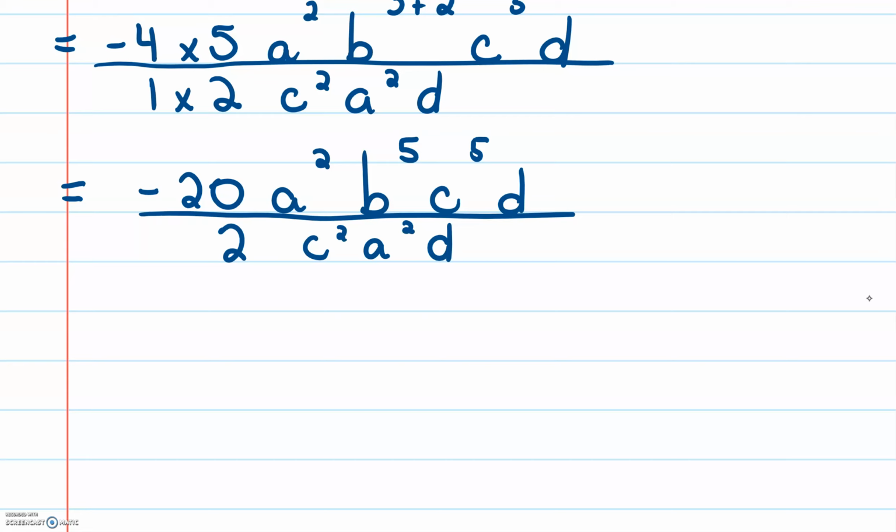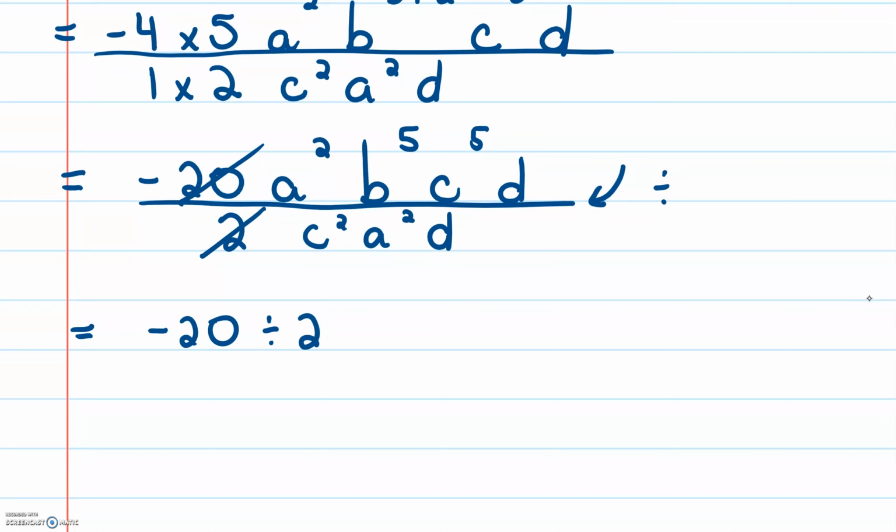So you have to look at what's happening here and realize that this line means to divide. So we're going to take the negative 20 and divide it by 2. And again, I'm just going to scratch them out so that I know I've taken care of that. You're going to go to the a's. When you're dividing bases that are the same, whether they're numbers or letters, you keep the same base and you subtract the exponents. So that's for the a's.